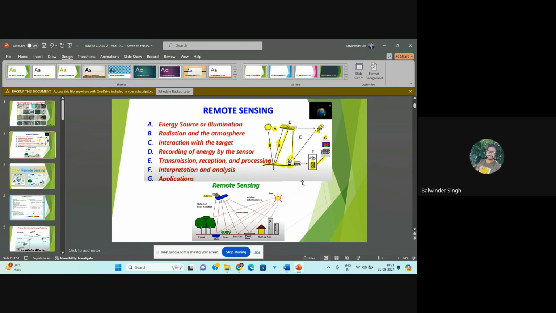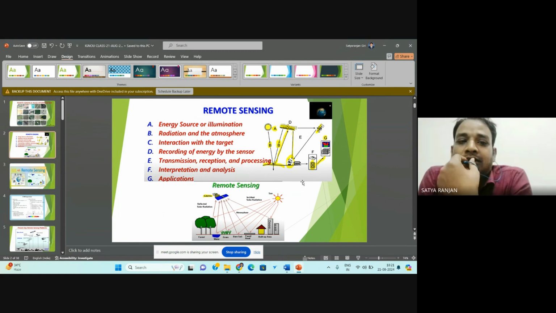Okay, so this class is generally the basics of remote sensing. Remote sensing is generally acquiring information about objects with the help of electromagnetic radiation from some distance, to give information about the different landforms of the earth.